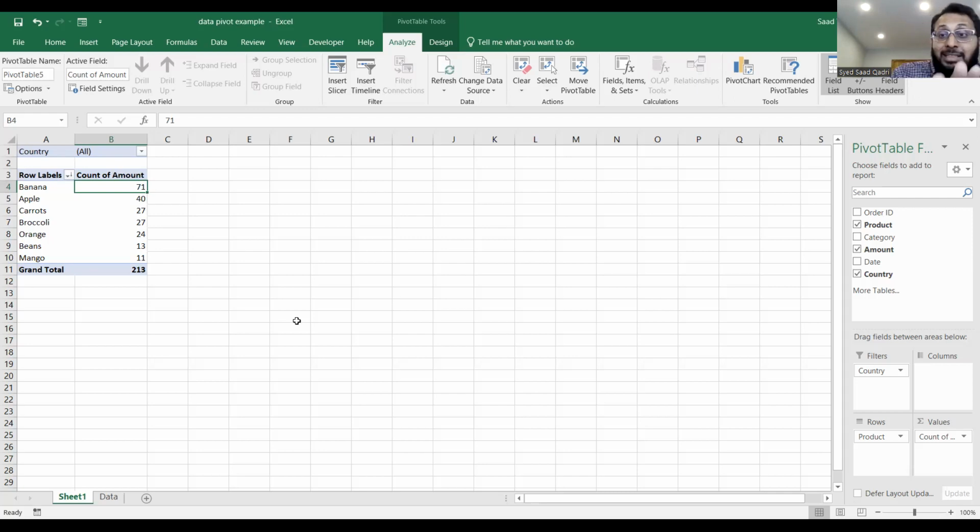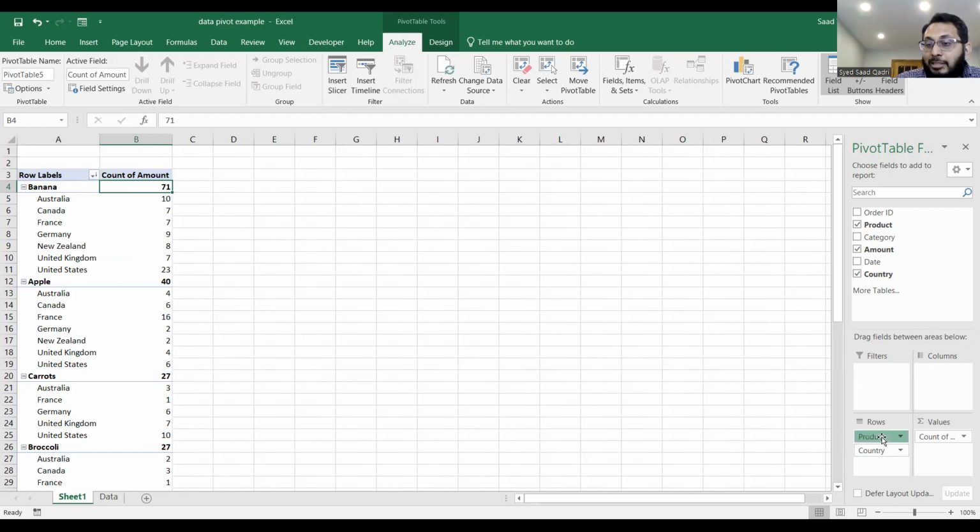Okay, so right now, the data set I have is one-dimensional because I'm only looking at data by rows. I do not have the column breakdown. Okay, let's change a few things around on the pivot table. So where you see the word country, I want you to drag that country under rows.